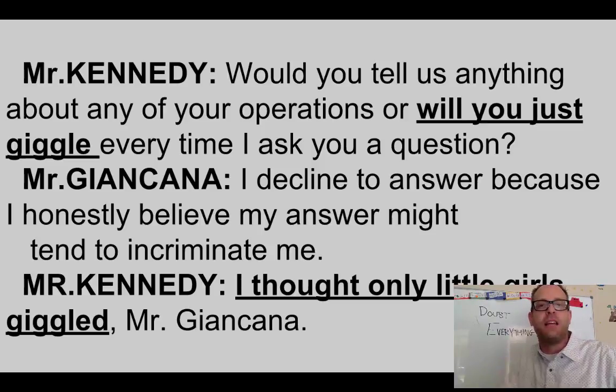So this is Bobby Kennedy. Would you tell us anything about any of your operations, or will you just giggle every time I ask you a question? And then the mob boss, Mr. Giancana, says, I decline to answer because I honestly believe my answer might tend to incriminate me. And Mr. Kennedy said, I thought only little girls giggled, Mr. Giancana. And then he mad dogs him, like he's going to come over the table at him, right?